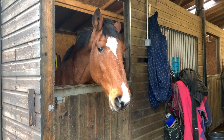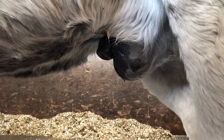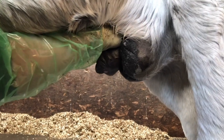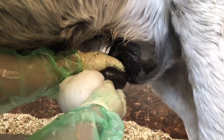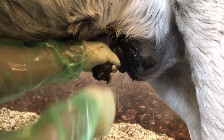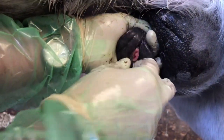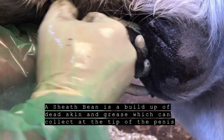Unlike Lennox from the earlier video, this boy isn't so keen to bring down his shaft, but he is starting to feel a bit more comfortable, so we should be able to extrude everything now. There we go — so again, head of the penis. I was talking about where you sometimes get a little bit of a bean, but there's actually not one in there, which is a bit surprising.